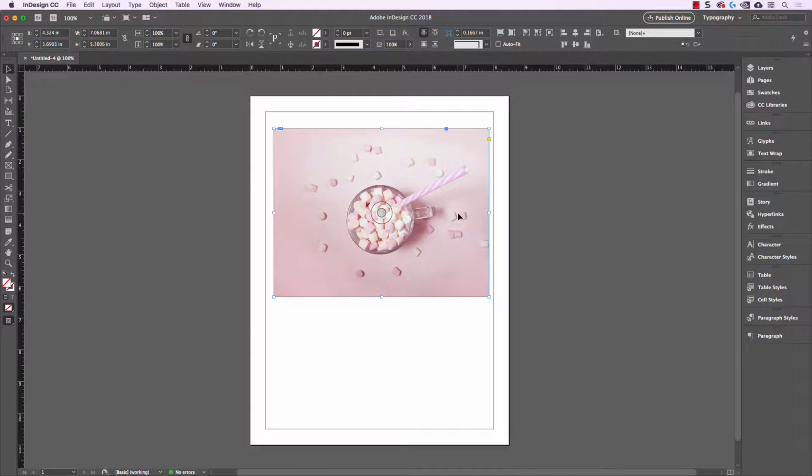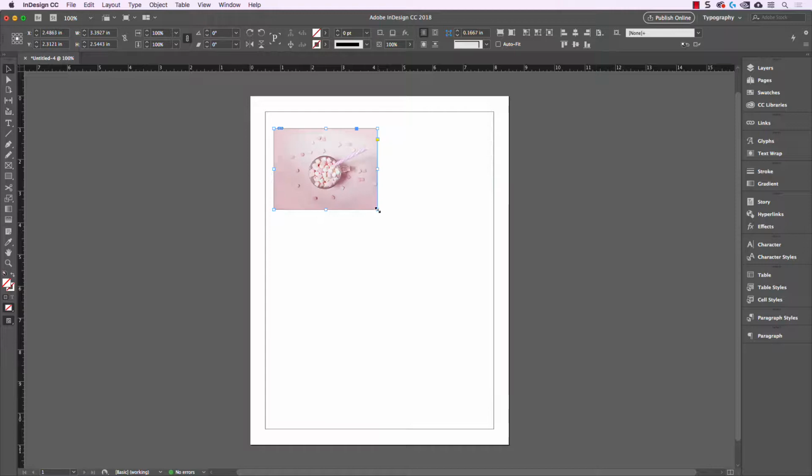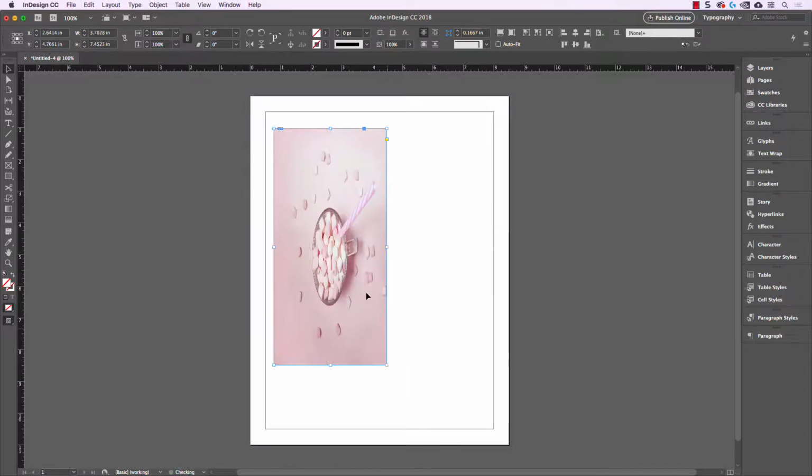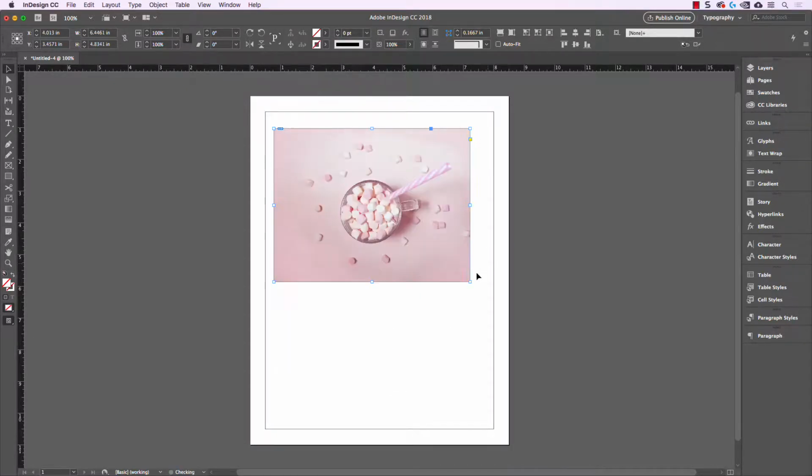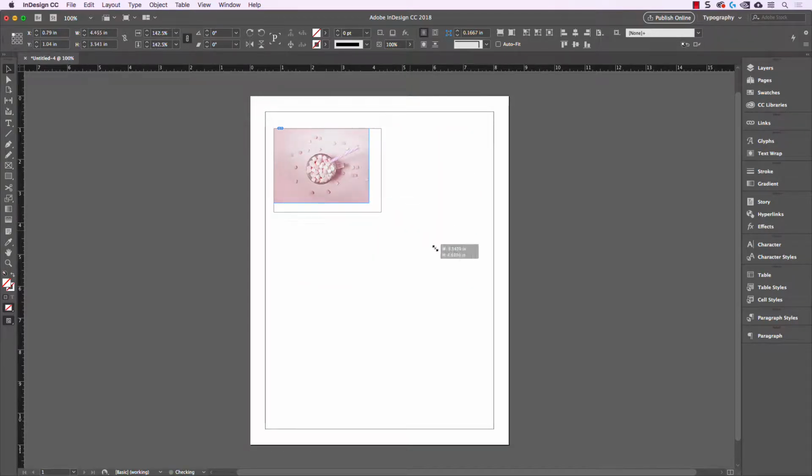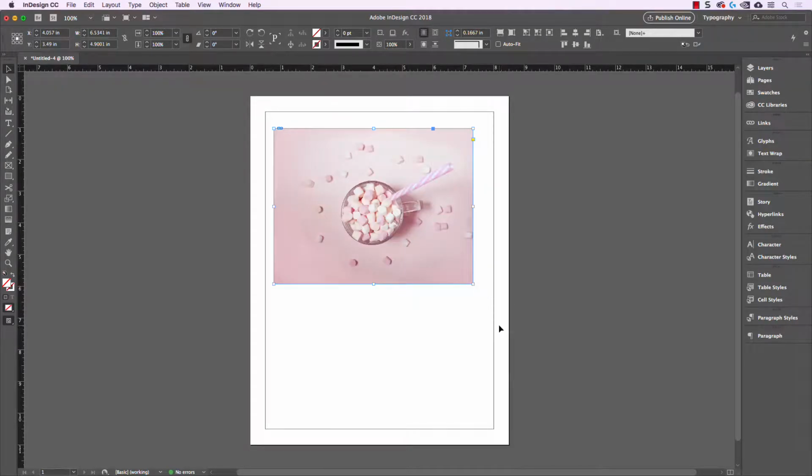Another thing that we can do that's a nice shortcut is if you hold down Command while you resize the outer bounding box, it'll resize the image inside the same amount. So let's go ahead and hold down Command, and then if I hold down Shift, it's also going to constrain my proportions so that I don't skew the image. Okay, so that's a really good way to work. And obviously, if you don't hold down Shift, you're going to get some skewing problems with the image. So make sure you always hold down Shift along with Command to resize both of those at once.